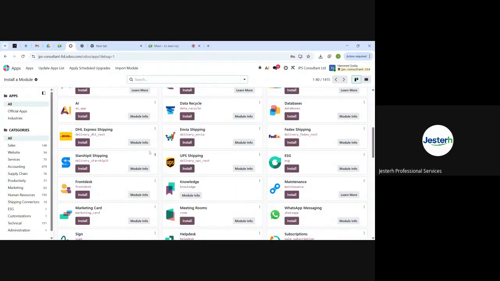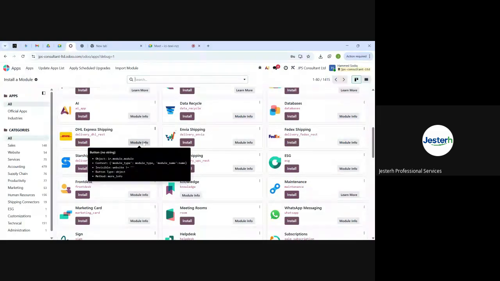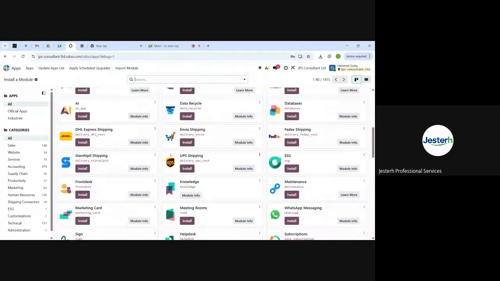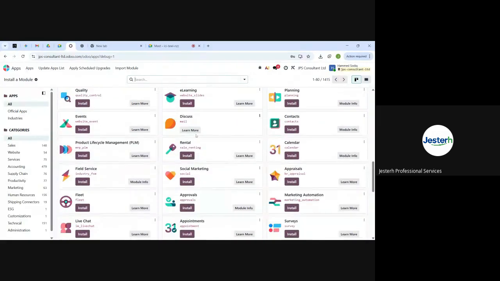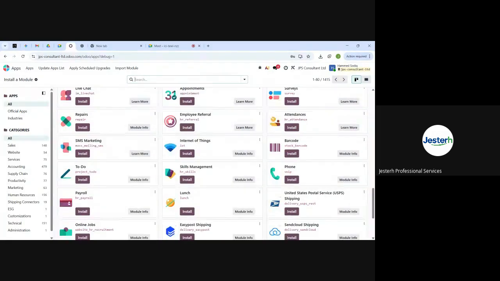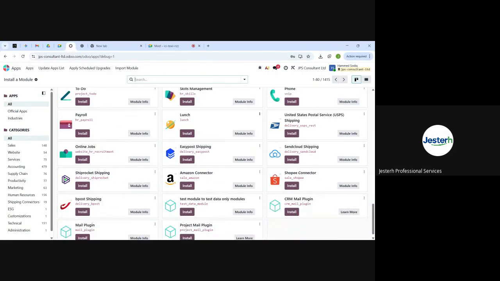Although for me personally, I have not gone deep in using all these modules, because my focus is on accounting and inventories. But everything you can use on the system. Logistics, anything that a business can do, you can see help desk, e-learning, logistics, maritime.